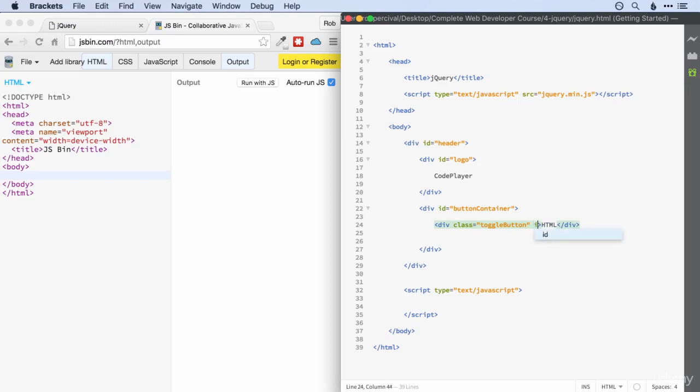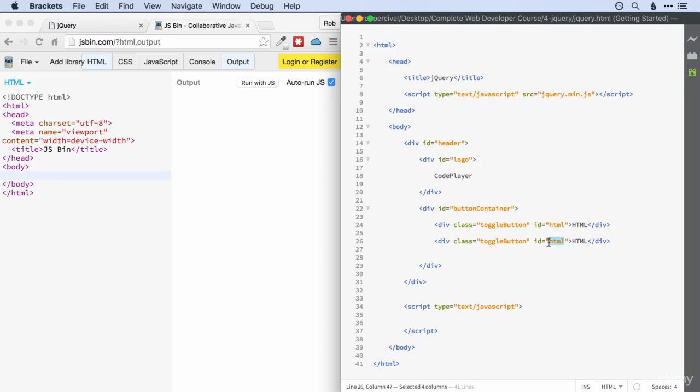and we'll need IDs for each of these as well, because we'll need to do something when each of them are pressed. So let's have our first one with a class of toggle button ID of HTML. Second one, class of toggle button ID of CSS.